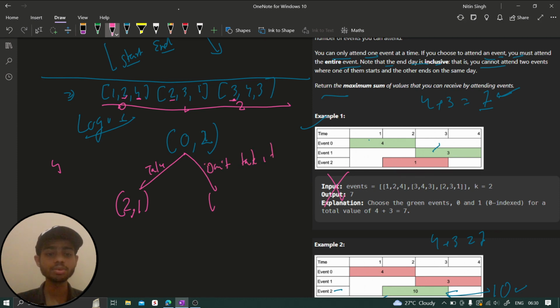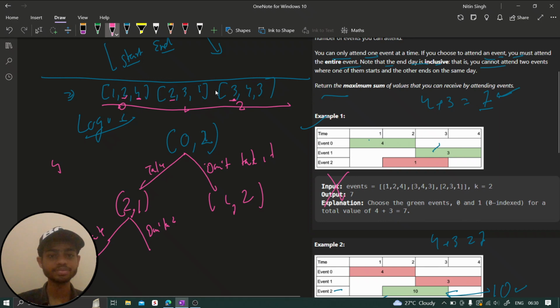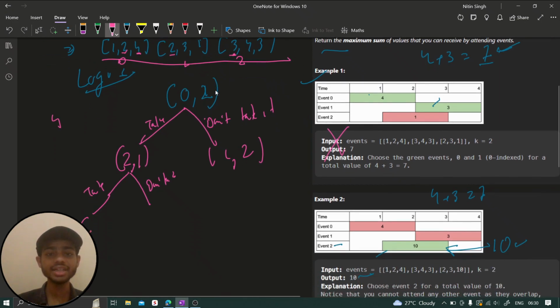If we don't take it, I will simply move to the next index, and k is going to remain the same, and this will keep moving, right? Here also I can either take the second index or not take it. So let's say I take it. I'm going to add 3 now to my result. You can see this 3 is on the second index, where the value is 3, so I'm going to add 4 plus 3, now 7, and take this particular one.